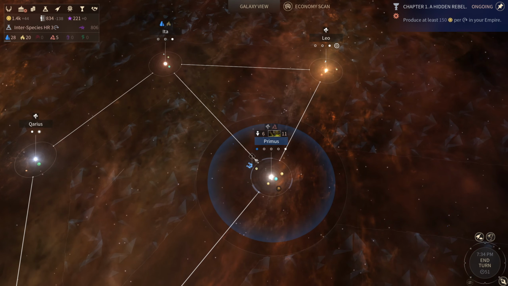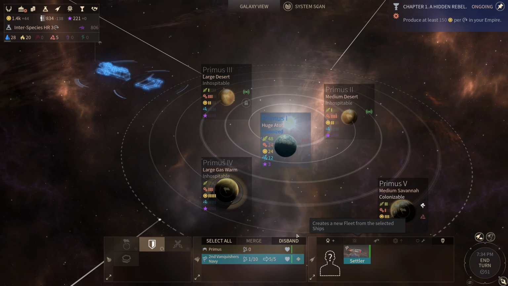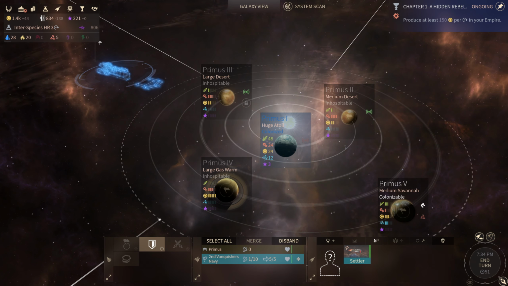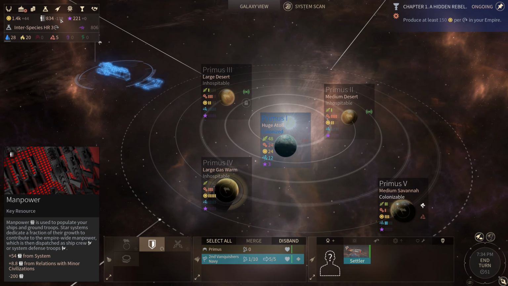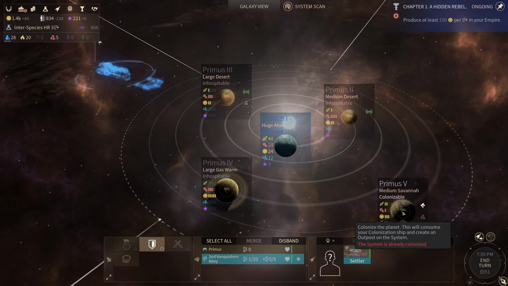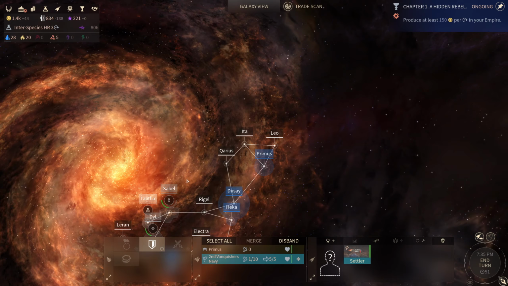And then up here at Primus, create fleet. Dadgummit. The system is already colonized. I should have looked that up between episodes, and I failed to do that. We're losing a lot of manpower here. I wonder why that is. Alright, well that guy's just going to be sitting tight for right now.